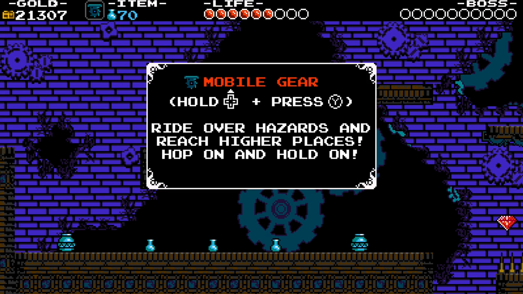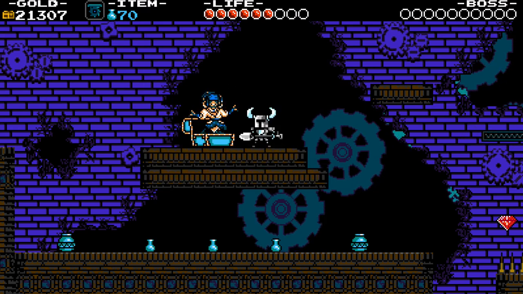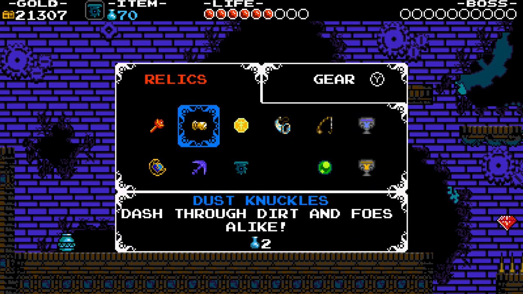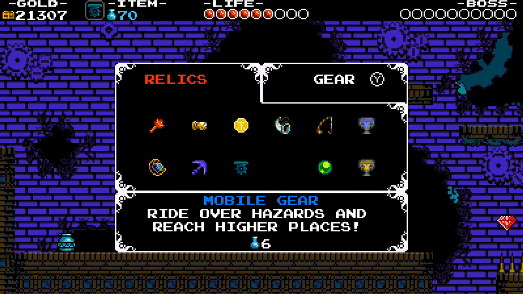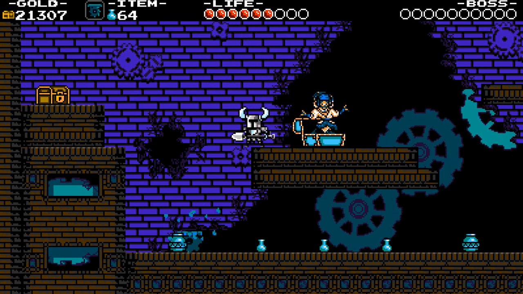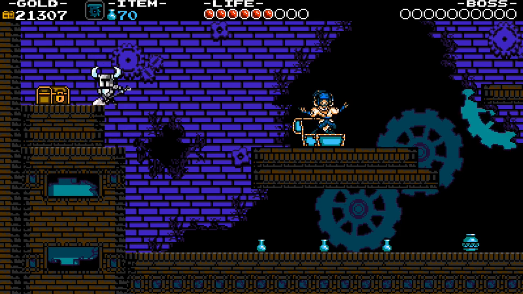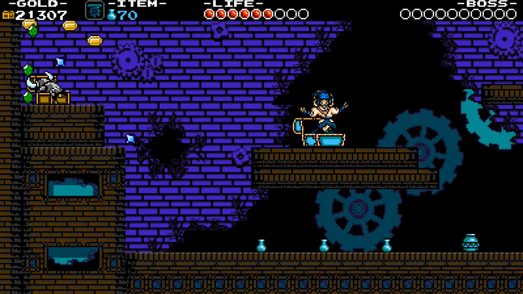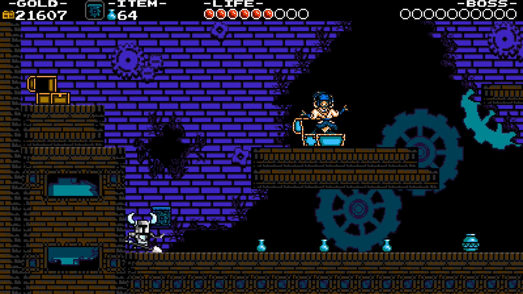That was really just a pittance compared to how much money I have. So this is an item. There it is, 6 magic. That's again why there's so much magic over here. Huh, okay. So it doesn't make me fly, it just puts down a platform that I can ride. Good to know. Thanks, Chester.